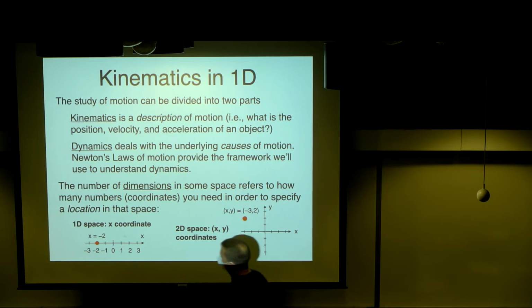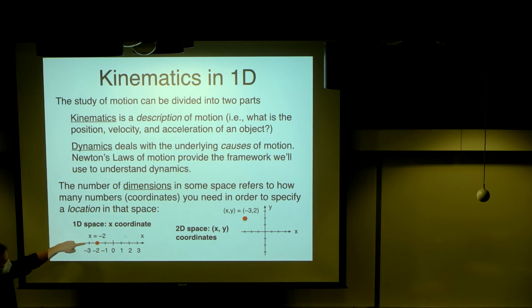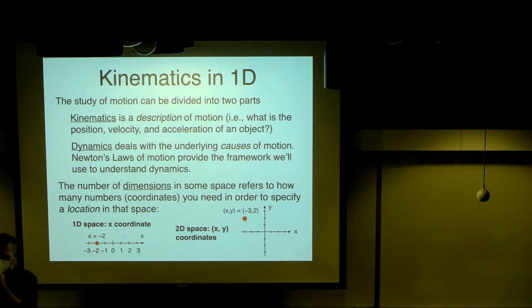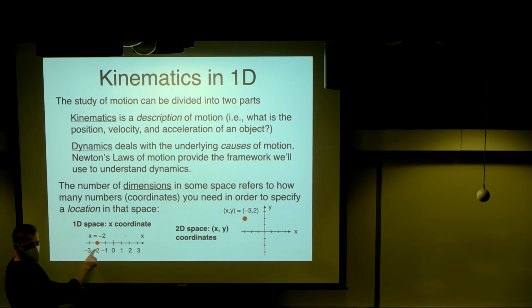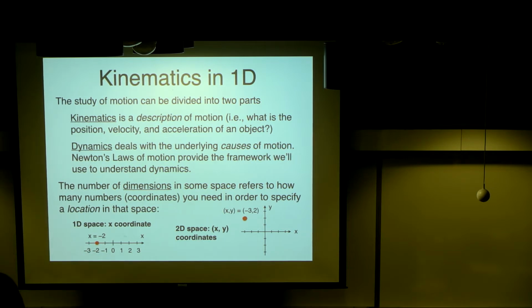So when I talk about one dimension, let's say we're thinking about this x-axis right here, okay? And you can be located at any point along that x-axis. Well, if I tell you the x-coordinate, like let's say x equals -2, that's all you need to know to locate where I'm talking about in one dimension. So that's why we say it has dimension 1. You just need one coordinate.